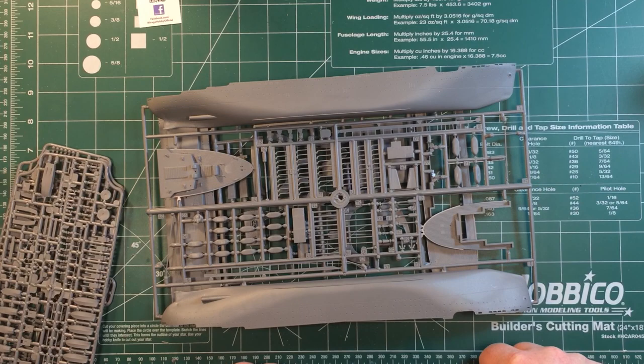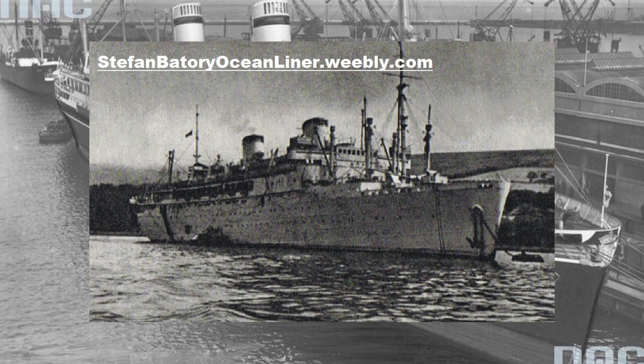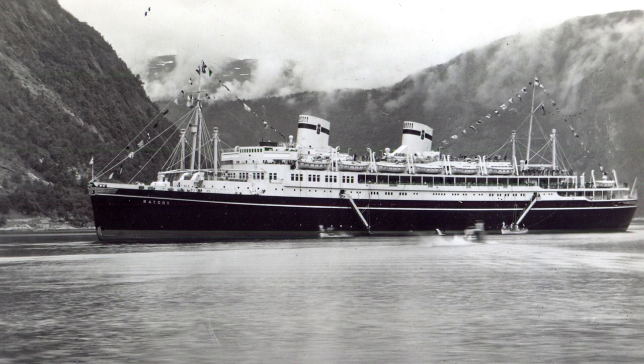The Batori was launched a few years before the start of the war and she was on the North American run before the war, en route to New York when the war started. So she wasn't captured by the Germans when Poland was invaded. She was converted to a troop ship. I've found only one photo of her as a troop ship. She had a few mini conversions as the war went on, so her appearance changed slightly after each refit. Mirage Hobby depict her at the time of the Sicily landings, fitting her appearance between summer 1942 and late summer 1943. She survived the war and went back into passenger service afterwards.